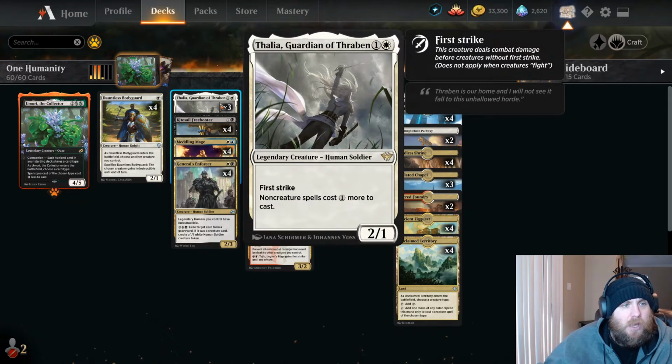We have three copies of Thalia. This is going to be really good against spell-based decks. We have our storm-based decks. We have our ramp-based decks. It's going to slow them down just a little bit. And then this is also really good against control decks because it's going to put them off of their counterspell mana. It's going to put them off their mass removal, their Wrath of God mana. So three copies of this should be fine.